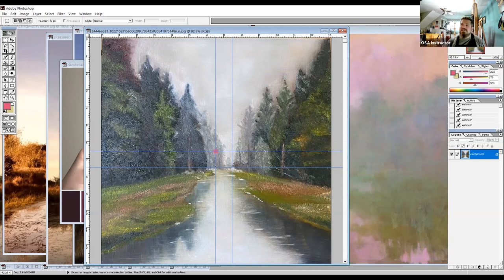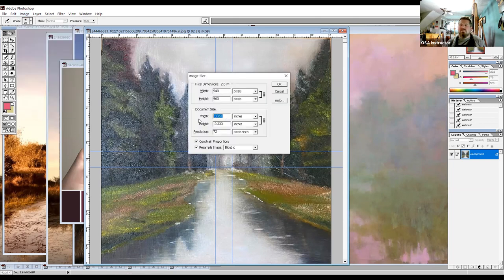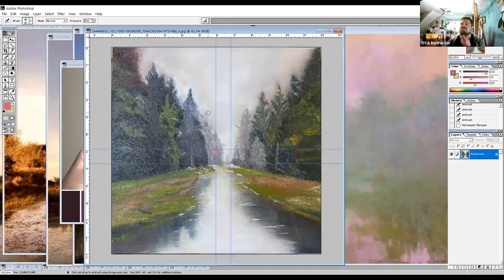I'm glad to see that your horizon line in my initial 15 inch measurement somehow, you know, I thought it was really centered. And your focal point is here. Just change the size real quick to 12. So now it's a 12 by 12. There you can see the 6 by 6 is right in the middle. So let's pretend that it was a 10 by 10 so I can take off quite a bit of it.